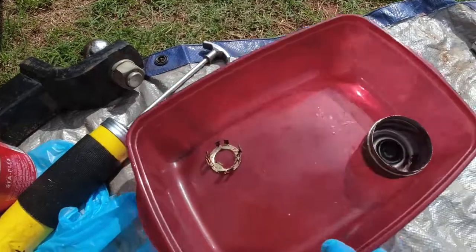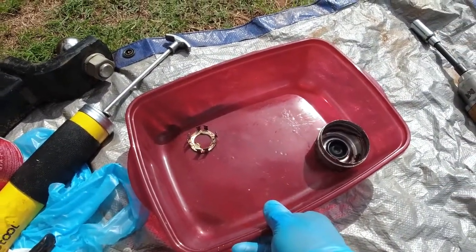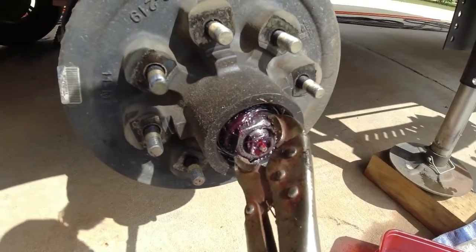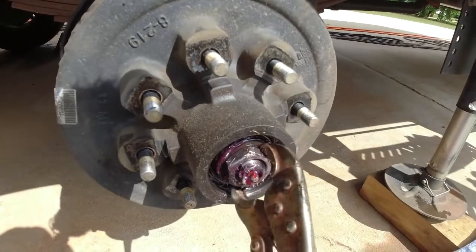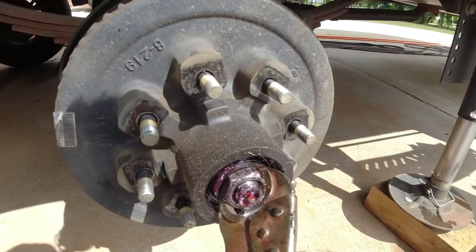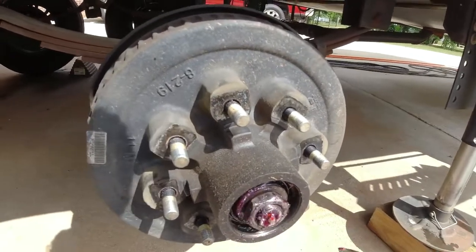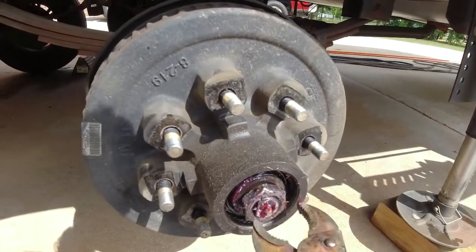I like to use something to keep all of my parts in, somewhere I'm going to be able to wash these. I'm going to use some cleaner to wash all that old grease off. Next, we're going to remove this castle nut, and there shouldn't be a lot of tension on there. In fact, it just turned with enough hand pressure, and that's all it should take. If it takes much more pressure, that castle nut was on there too tight, and you're probably causing a lot of damage to your bearings and possibly to the spindle on your axle as well. And I would rather not replace any of those parts.